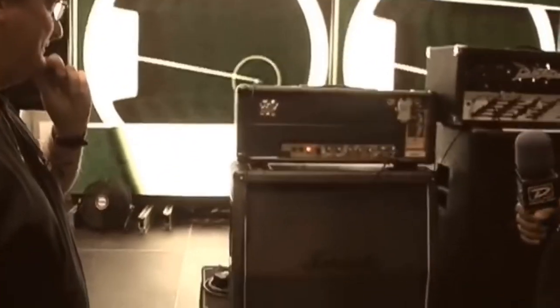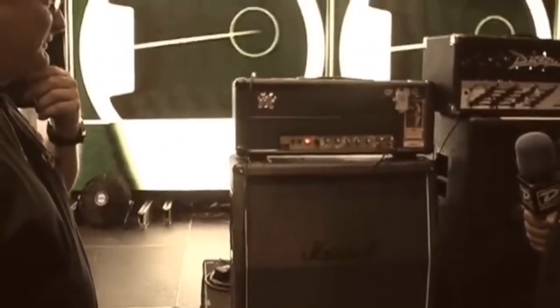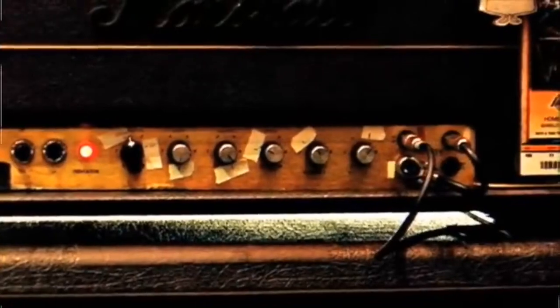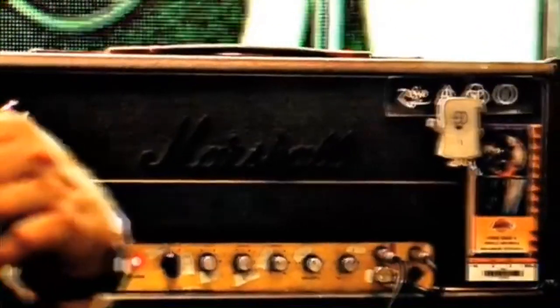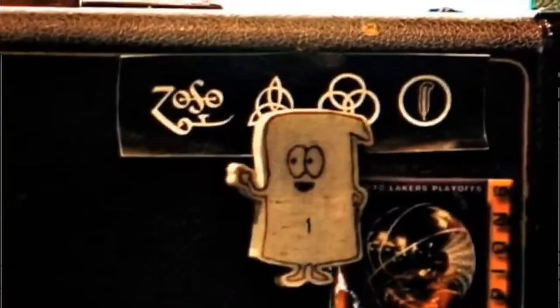Of course they do. This is the original amp that he used. I'm pretty sure it's the only one I've known of. That's the 70s. What is it, a Super Bass? He's been around forever. 100 watt? Yeah. Do you know if it's been modified at all? No, it hasn't been modified. Even when we get it repaired, don't mess with it. No one touches it. They have to try to find parts that they don't make anymore. If there's a part that's needed, they're very touchy about it. New old stock. Yeah, exactly.